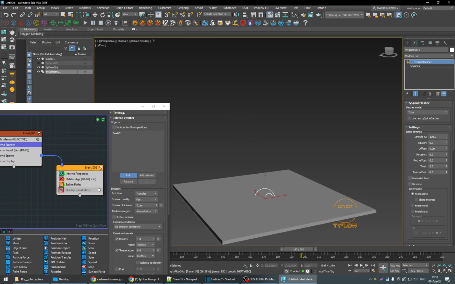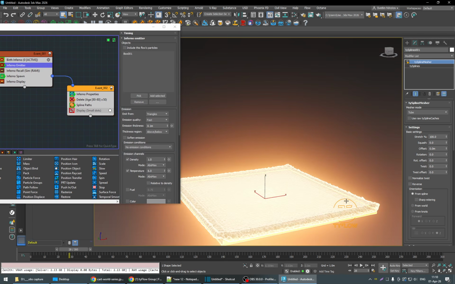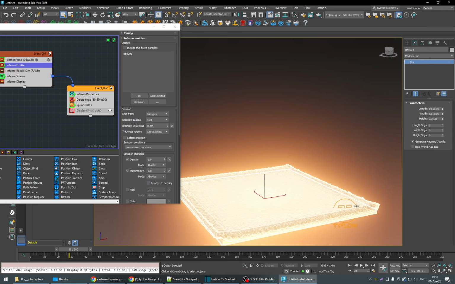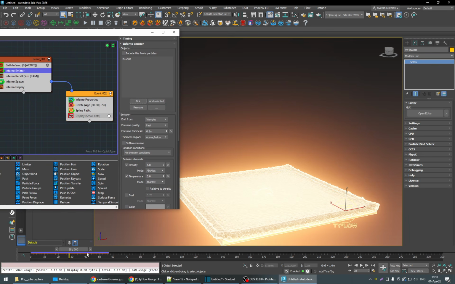Now, since we have a larger emitter, it's going to take some time to get there. So let me just go back and select tyFlow so that I would be able to see the markers on the timeline.